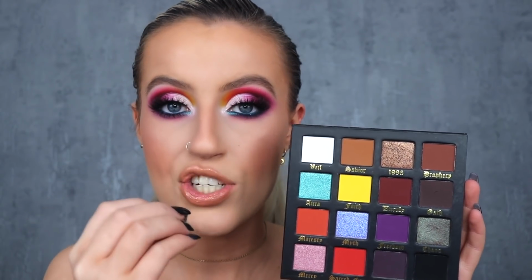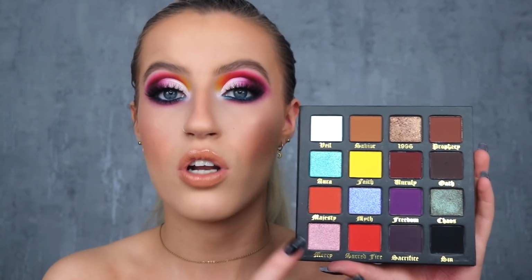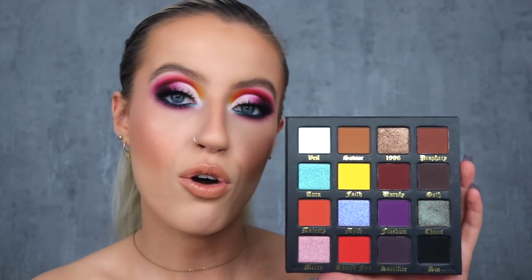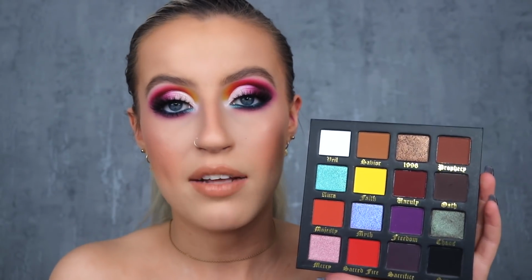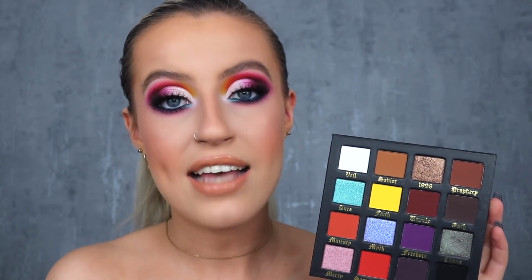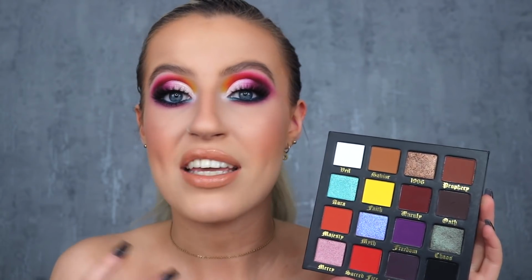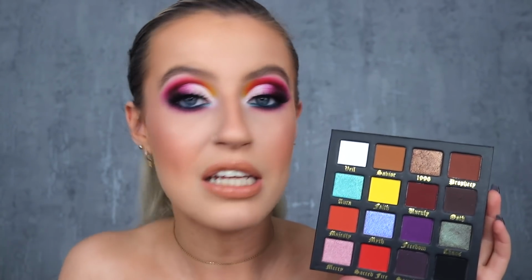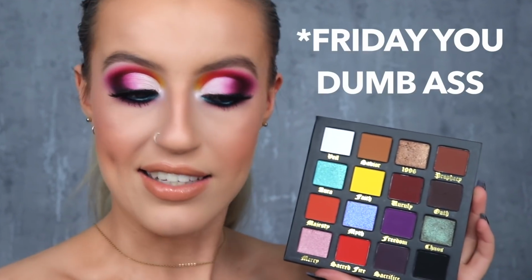I was so strategic whenever I created this palette. I wanted to put colors in it that I knew I could mix together to create other shades and really test your artistry. It was super important for me to have a white in this palette because, first of all, for setting my cut creases. A big thing I do with my eyeshadows is I like to mix them. I love blending the edges of my eyeshadow with a little bit of white, especially if it's up near my brow bone. It just gives that perfect blend. Mixing white with any one of these colors is going to give you a lighter version of it. Obviously going to make it so much easier for you to blend. You don't need 1,000,001 transition shades. Again, I do go into more detail and explain that properly in my tutorials, which you will see this Wednesday.